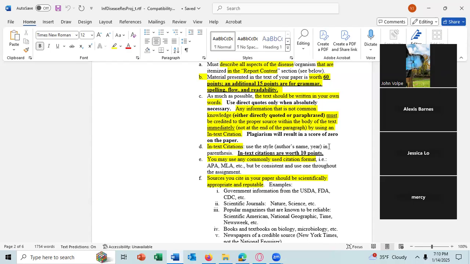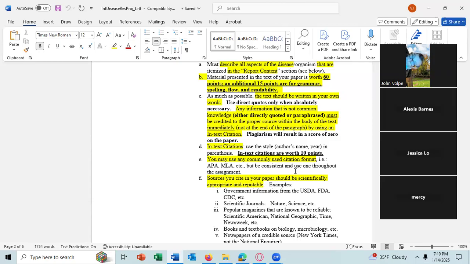Your in-text citations will be worth 10 points. Doesn't matter which citation format you use, but you must use an in-text citation whenever you quote someone, whenever you paraphrase someone, whenever you use AI, or whenever you state something which is not commonly known.